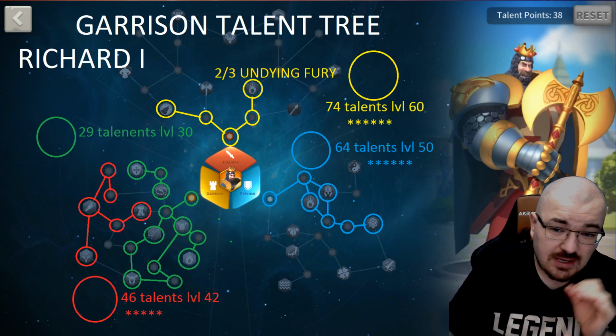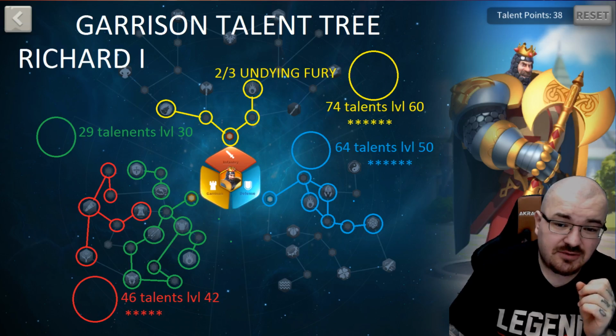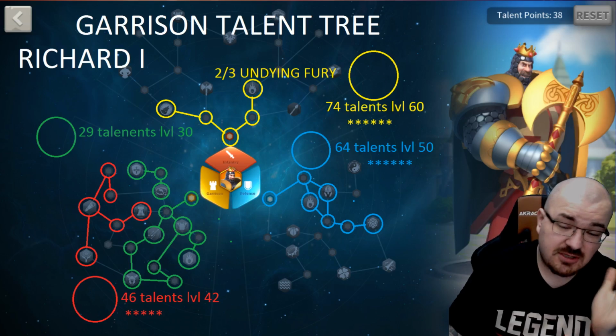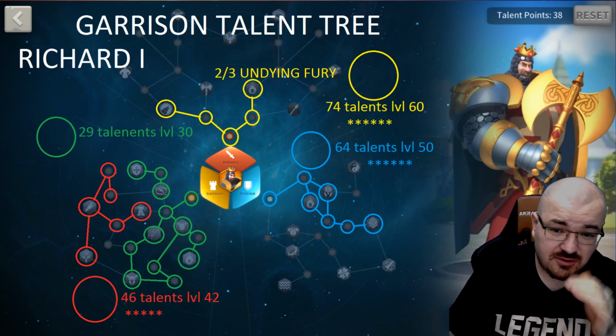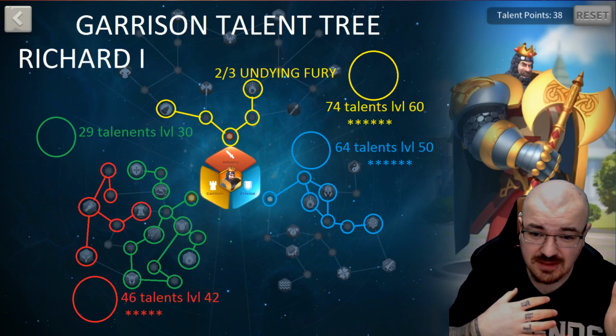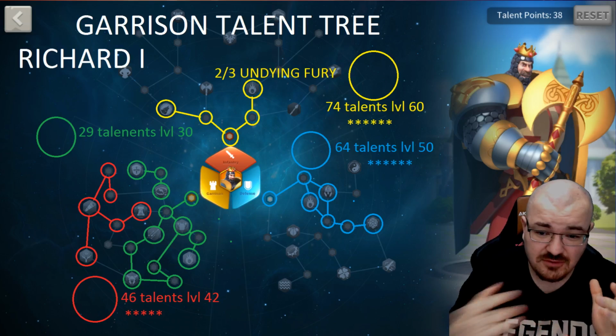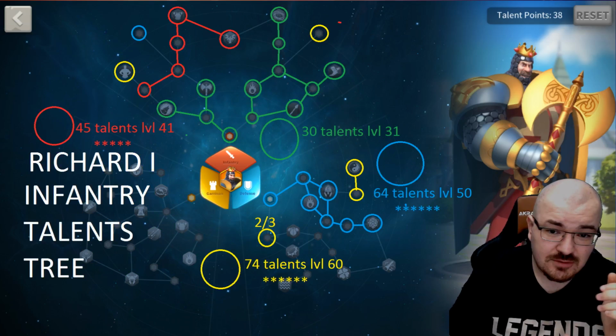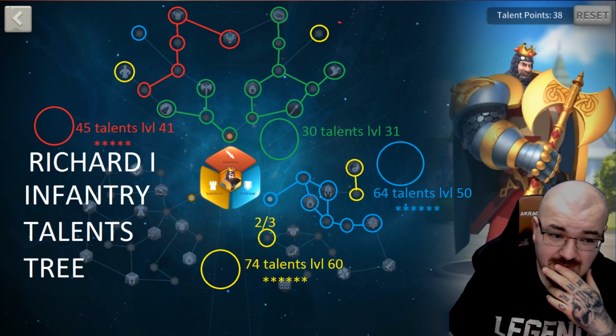This is why I'm showing you guys the garrison talent tree. If you started leveling your Richard and your Richard is more advanced in level than your Charles, you can swap them like I've done. So you can put Richard on the battlefield with the infantry talents, which I'm just gonna pop up right now. If your Richard is more advanced than Charles, you can put Richard on the battlefield and keep Charles in your defense with garrison.